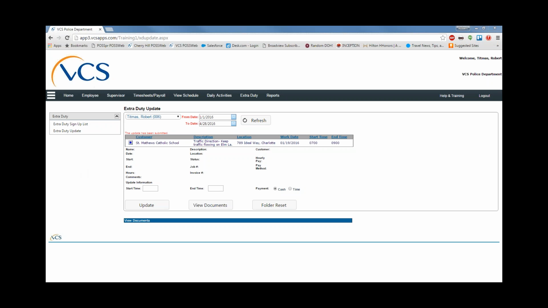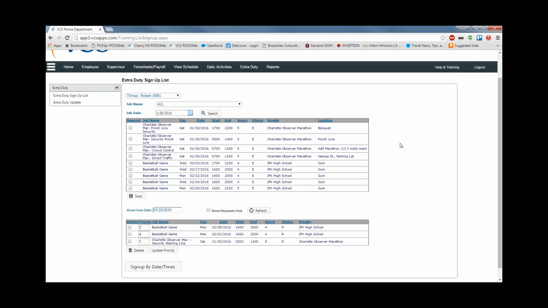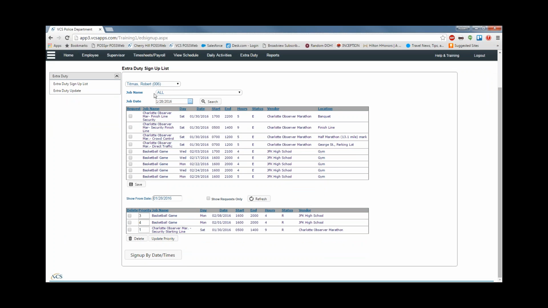Okay, I got a question that came in on the chat. Will users be able to see others who have signed up? This extra duty sign up really only allots for the employee to see their own sign up. So if I go here to the sign up list, normal security settings say that we give the employee access to only themselves, and they can see what they signed up for, and they can sign up for things.